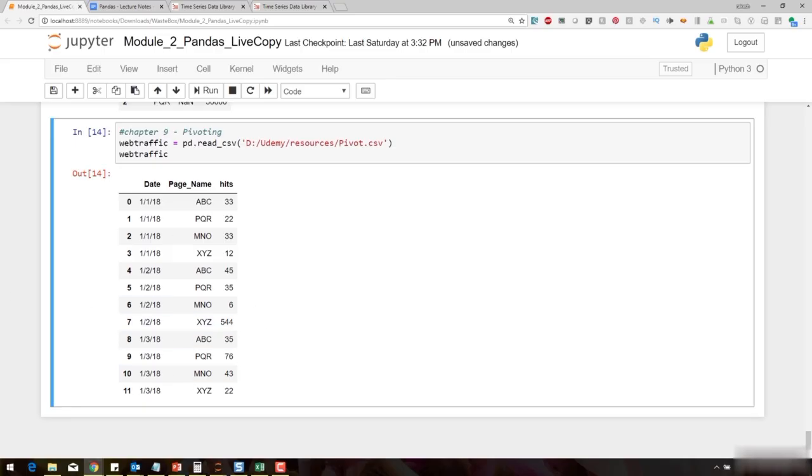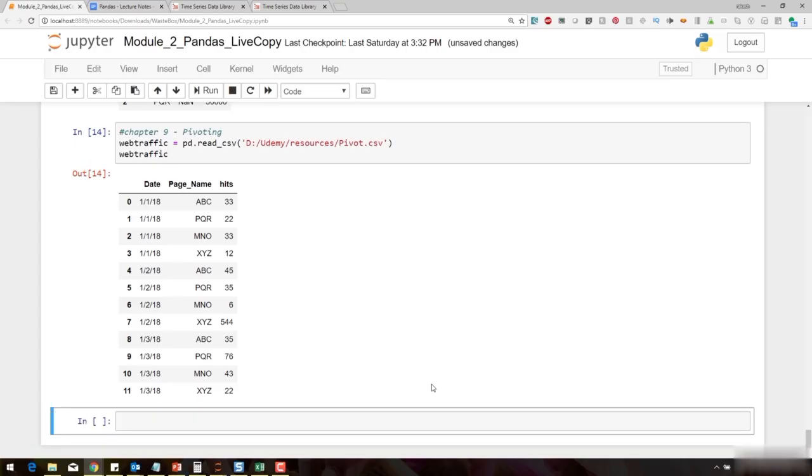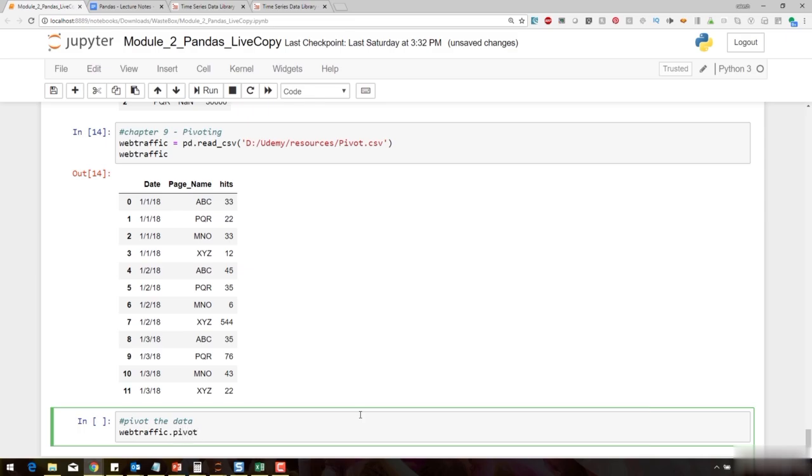And the first thing I'm going to do is change the rows and columns, and basically pivot it, right? And how do you do that? Again, it's very simple, and this is what I like about Pandas a lot, right? So you can do a lot of things using very simple one-line code. I just say web traffic dot pivot, and then just pass in what should be my primary column name, and in this case it's going to be page name. I want my page name as rows, and I want my date as my columns.